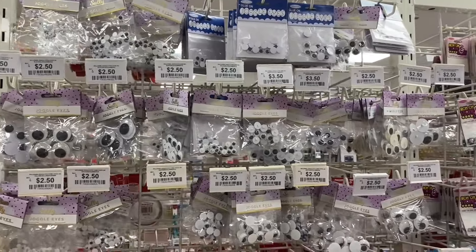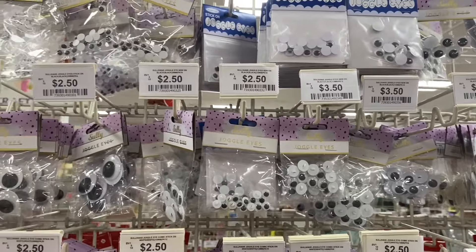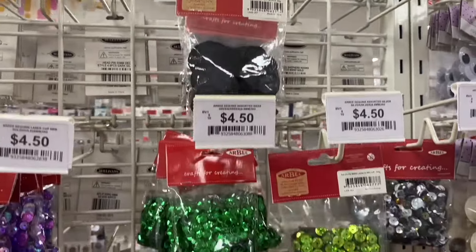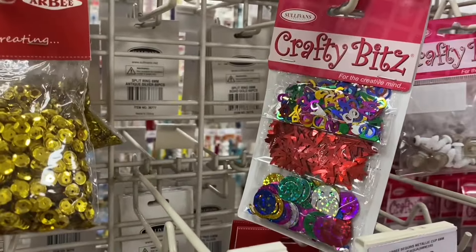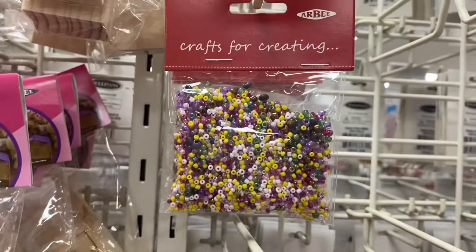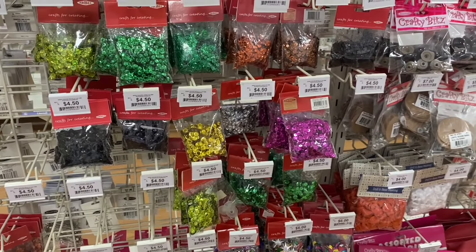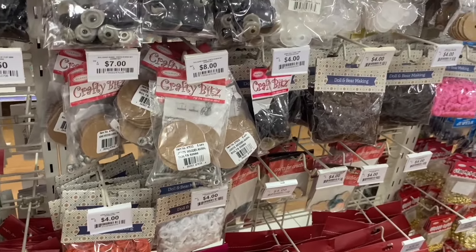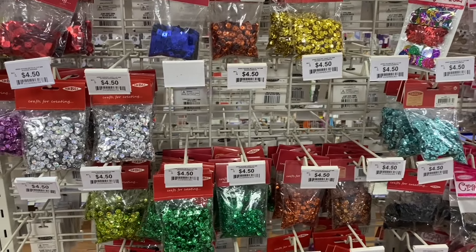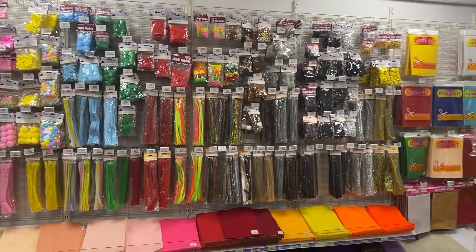Now I can see through the other aisle some googly eyes, so I went and had a look. It's actually a puppet-making section, and right here to the right of it there's all these Raggedy Ann-style curly fake hair. It's very weird. Now we've found the sequin section. I like that sort of lime green one. There are some nice mixes — I think I've got the pink and purple mix one. And tiny little seed beads. I just like looking at the weird colour combinations and it usually jars me, like oh, I've got a tweed I could use. It makes you think about your own collection in a different way. Oh, I like those teal coloured sequins — they're pretty. I forgot to go back and get them but they are rather lovely.